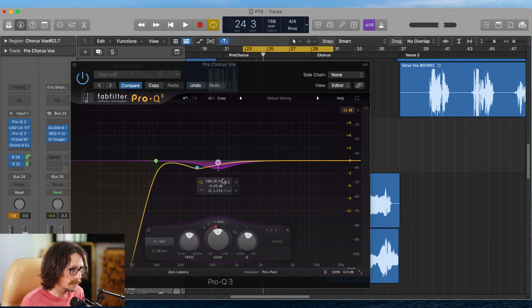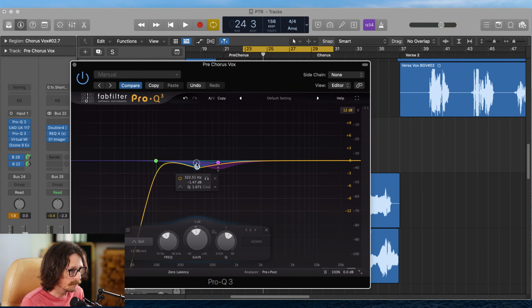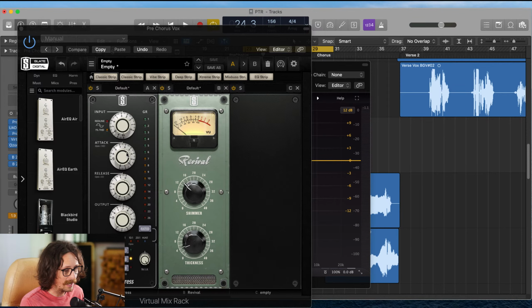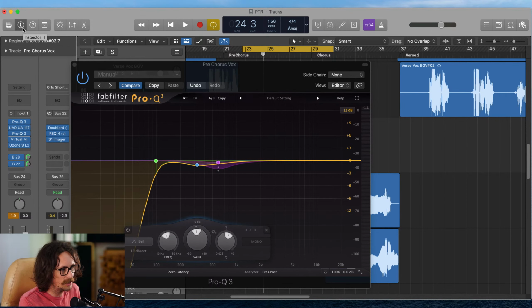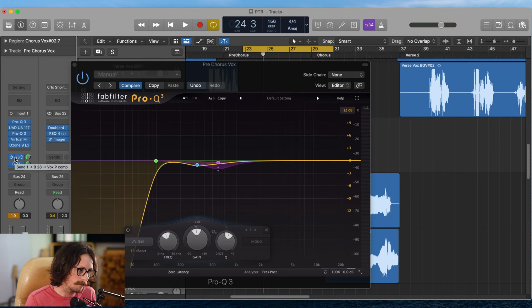And then you've got to tuck these things back before you hit this other stuff, right? So as I compress, it's going to bring it all back up, no matter what. And then I'm adding some thickness here. And then this shimmer on the reverb, I might even back off as I start to distort. So as you change one thing, you're changing another thing. Don't think that this is a linear thing. It's not. It's a modular thing. Everything affects everything.